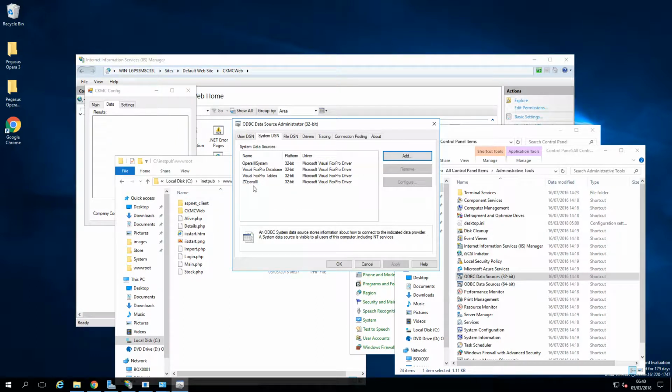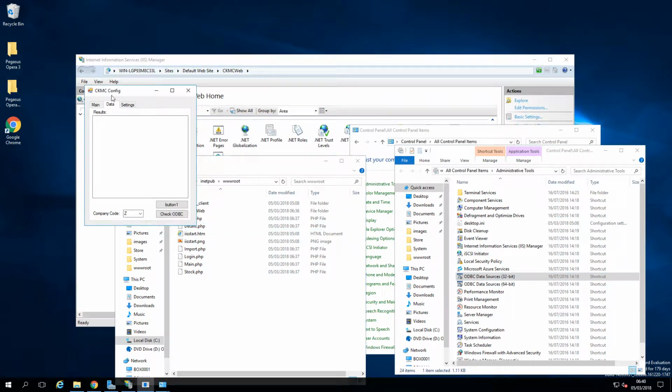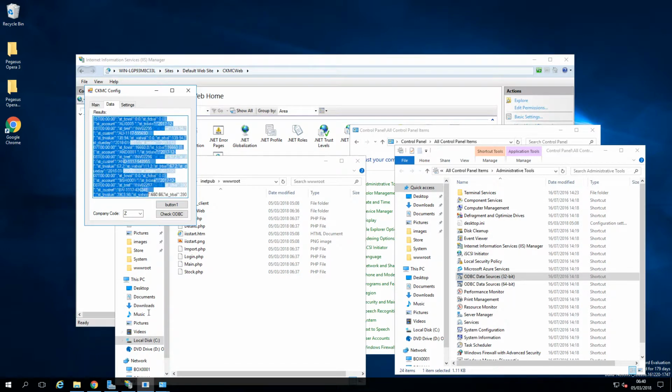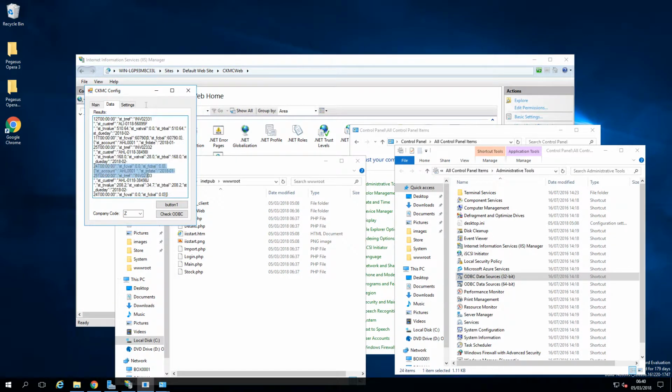If you were to add multiple company letters, you just create an ODBC link for each company letter in the system. When you've got that in, the config tool's got a quick checker for the ODBC link just to make sure it's talking properly. So you just pick your company code that you want at the bottom, select check ODBC, and if you see your stran, that means you've got a working link.